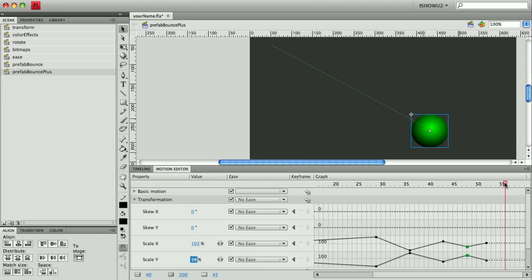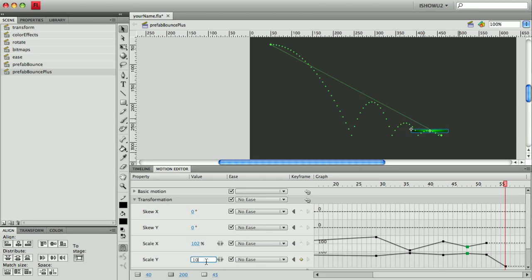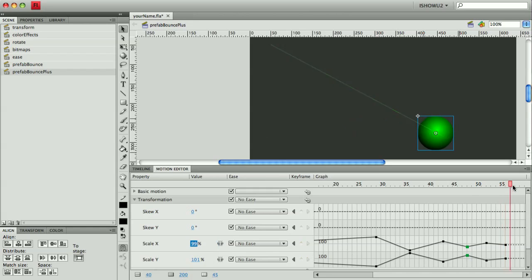One more. So let's go back up to 101 and 99. You can do these very exaggerated or just a little bit. And then the last hit, let's just go back to 100. Keyframes, 100.